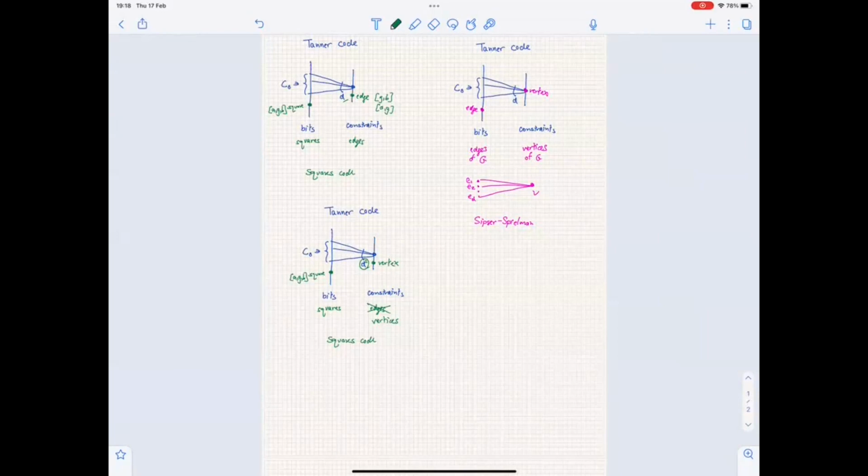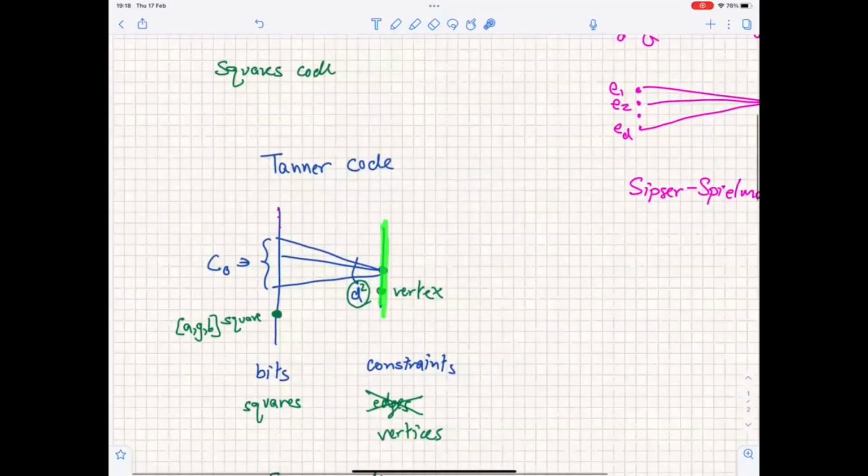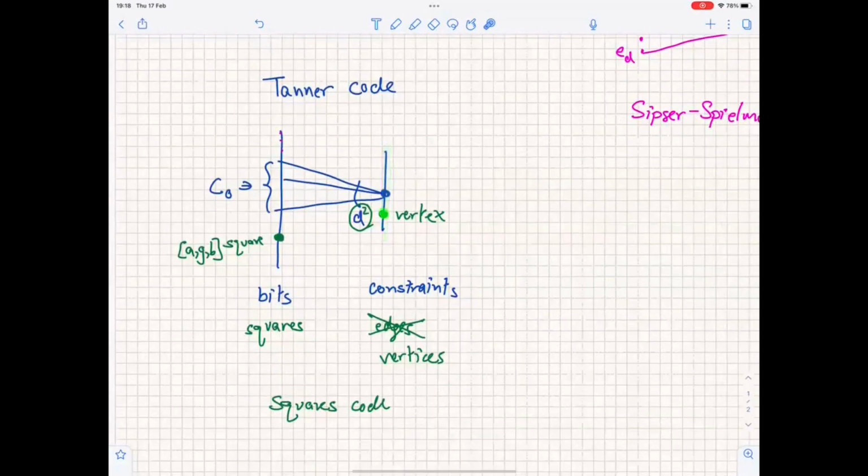Exactly. So whereas here, now what is my test? The test is, out of all of these possible vertices, choose one at random, look at the D squared neighbors that it has, check that they're in the tensor code. If no, say no. If yes, say yes. That's the test.